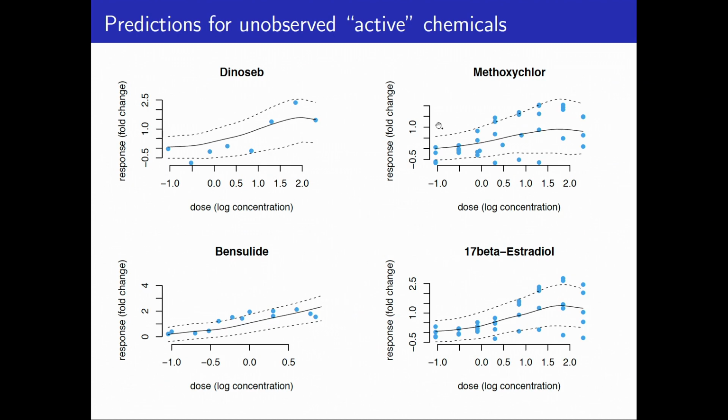The thing to note here is that if you look at the shapes of these active curves, we seem to be generally capturing this traditional dose-response curve shape, and we appear to be fitting the data fairly well. If we look specifically at benzolide, we're not getting that hormesis shape, and we are getting a narrower confidence interval, which is good because the dose response observations for benzolide appear to have less variance than some of the other chemicals. So I feel like generally we're seeing not only decent estimates, but also capturing the uncertainty relatively well in terms of coverage, without being super conservative and having crazy credible intervals that way overcompensate.